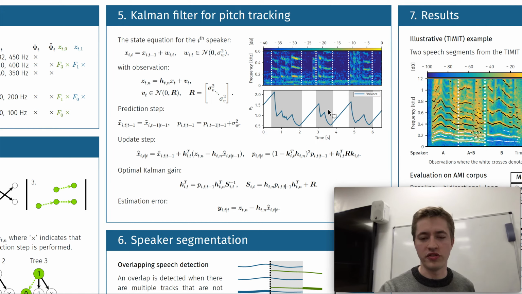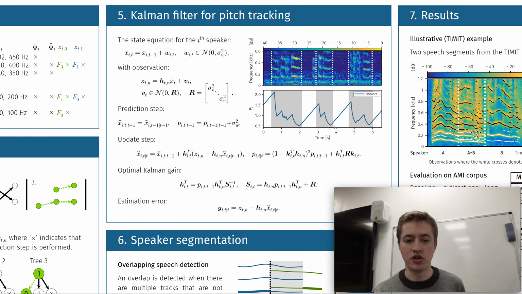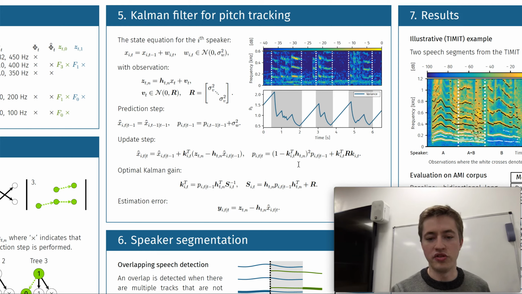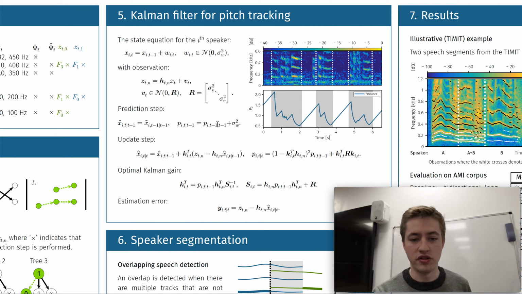And it's interesting to note this spectrogram over here, because what this shows is that variance over time. Now, as you can see, there's parts outside of the grey boxes where the variance massively increases, and then within the grey boxes, the variance goes down. And that's because the grey boxes represent where voiced speech occurs. So if you look at the spectrogram, you can see where there's voiced speech, and you can see the harmonic structure, and you can see when there's voiced speech, the actual variance decreases, because we're running an update step, which basically lowers the variance. We can see that here. But if we're just running prediction steps without the update step, then as you can imagine, this just keeps increasing linearly. So we just see this increase linearly due to this equation here.